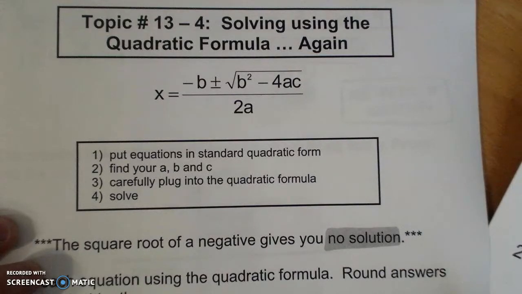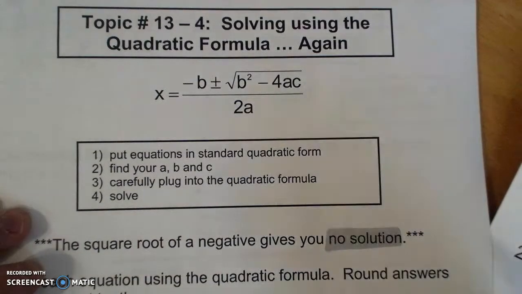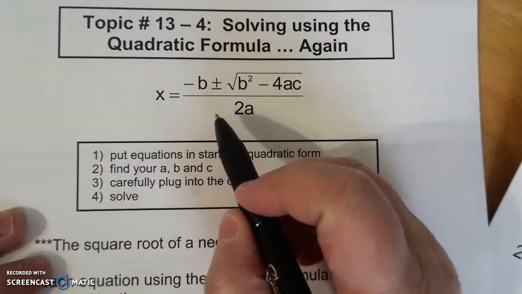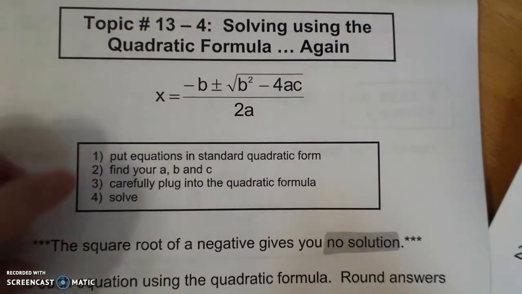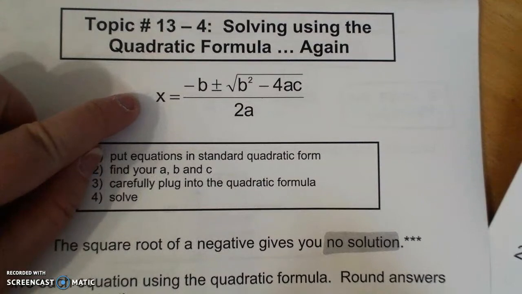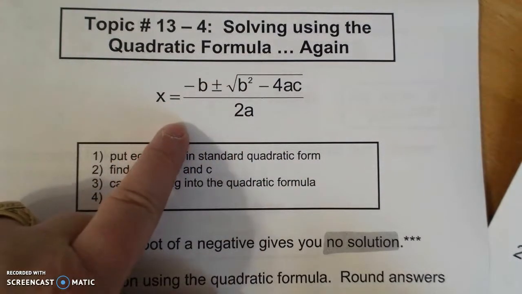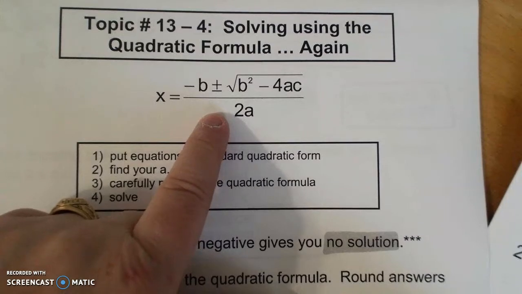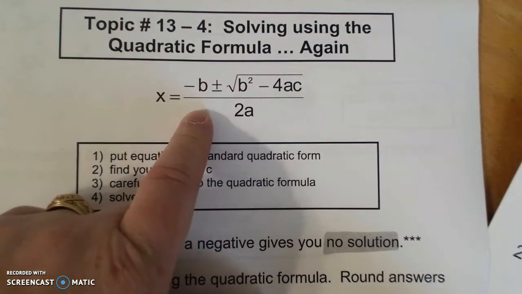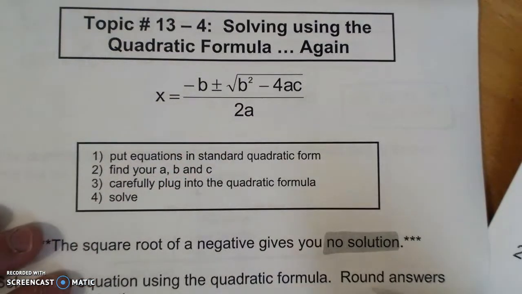13-4, solving using the quadratic formula again. Again, you don't have to memorize the formula. It'll be on your EOC chart. Why are we spending 2 days? Because unless it says solve by factoring, or unless it says solve by graphing, you can do this, and this is the multi-purpose tool of all quadratic equations. Also, it will verify your factoring and it will verify your graphing.